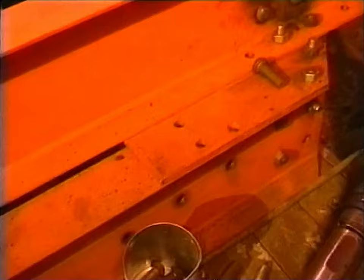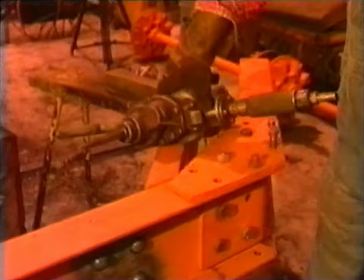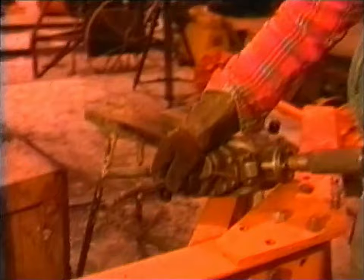The riveting process is basically pretty simple. The rivet is heated to approximately 1800 degrees, held in place on one side by a bucking tool, and on the other side it's pounded over by a driving tool. The initial process for riveting is to drill the hole to approximately the size that you need. These are basically all 5/8 rivets. An initial hole of 5/8 is drilled. However, a rivet expands when it's heated. It then becomes larger, so therefore the hole must be reamed to size.